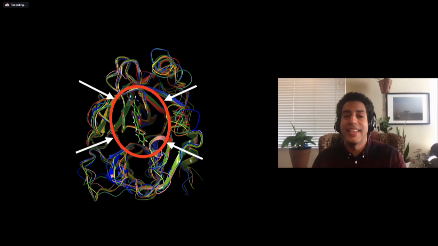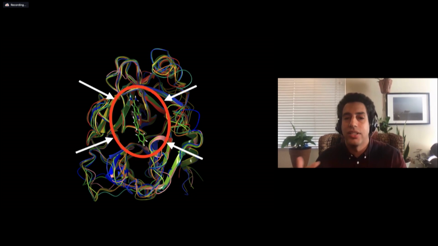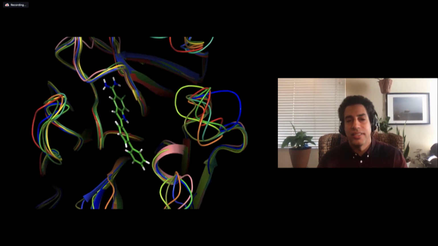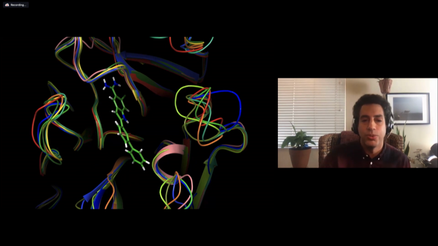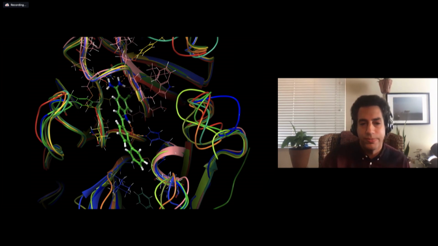Now here, I've highlighted the active site of the protein. This is the part that catalyzes the activation of the coronavirus spike protein. Now we want to block this with a small molecule inhibitor. And here you can see a close-up of a small molecule inhibitor that is happily bound in the active site of TMPRSS2. Finally, the dotted lines show some of the physical interactions between the active site and the inhibitor that keep it bound in place. These are the interactions that we're going to be modeling in our biophysics simulations.